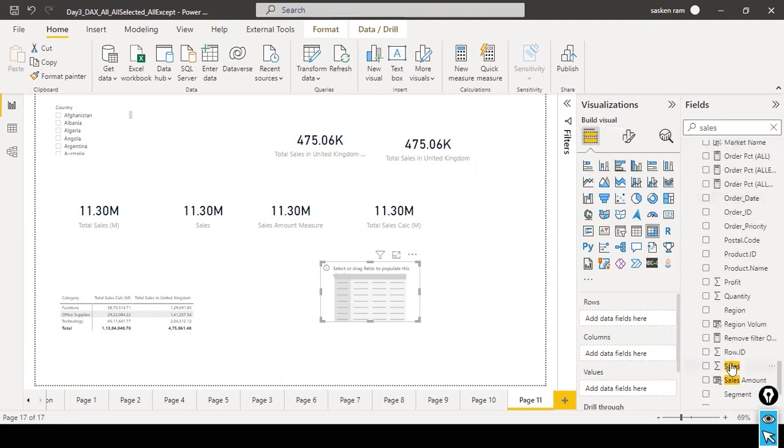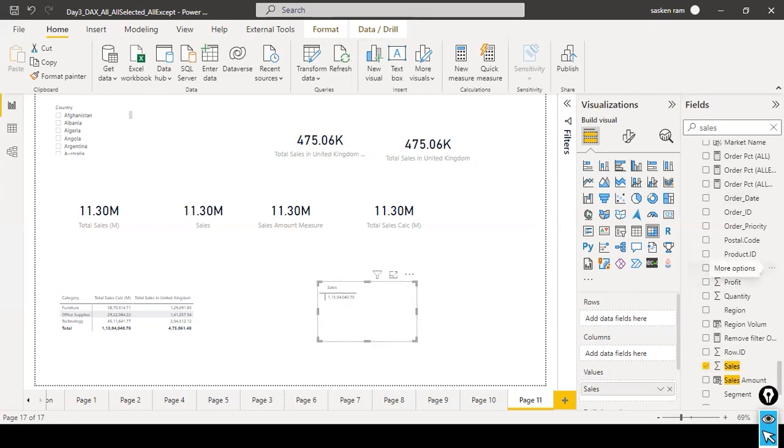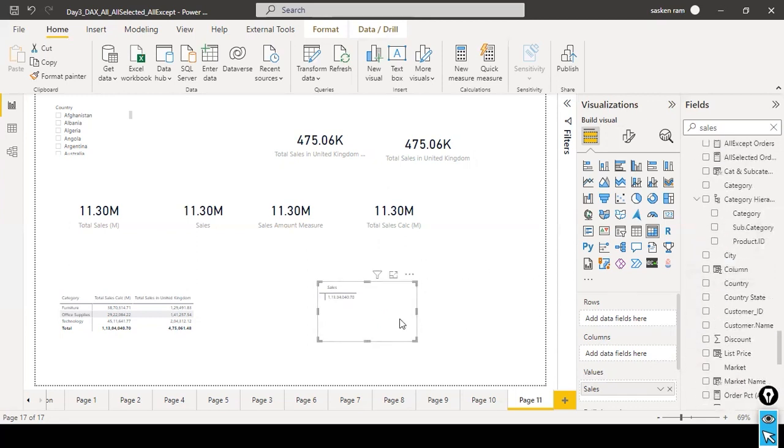If I drop this sales column, what is going to happen? It gives me the total sales. You understand or not? This is the fundamental thing, right? This is the sales. It gives me the total sales.